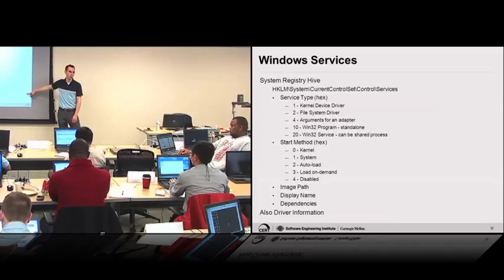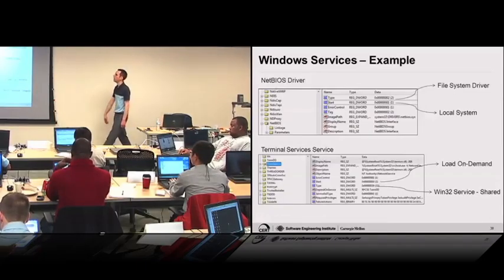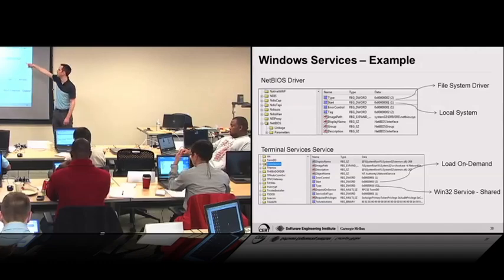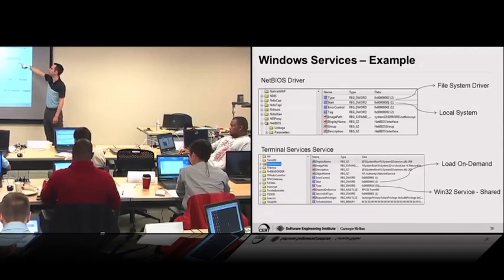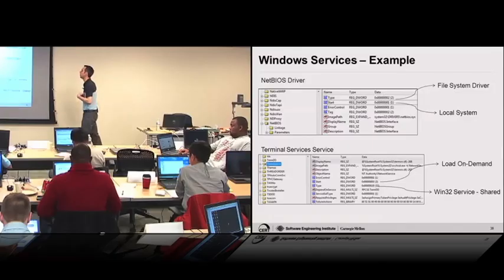It can give you information about where the executable points to, what the name of the service was, and so on and so forth. If it was a driver, it'll give you that information. If we were to look at this example here, you can see this is a start type, which is basically that it'll start as local system. It's a type number 2, which means it's a driver. This happens to be the netbios.sys driver.